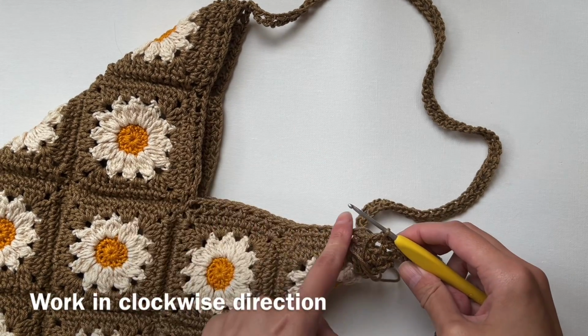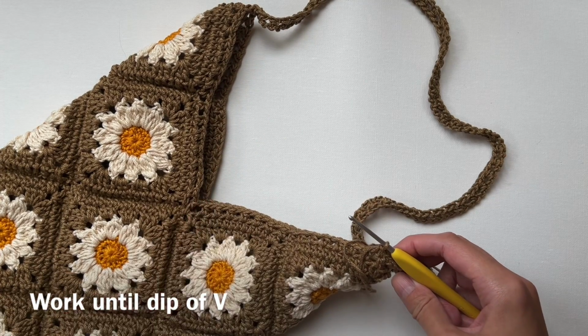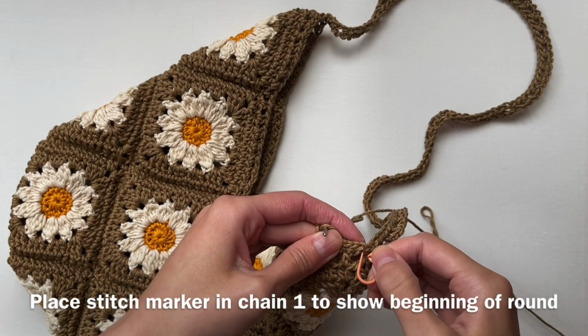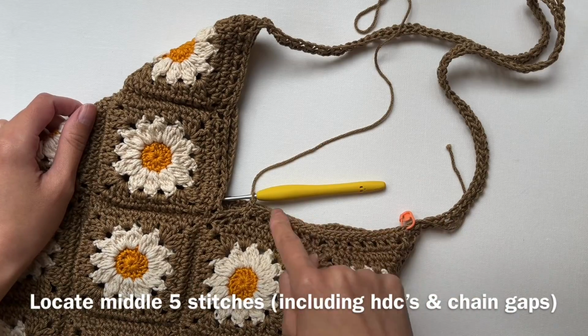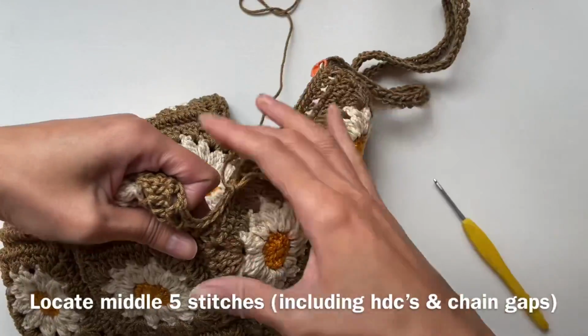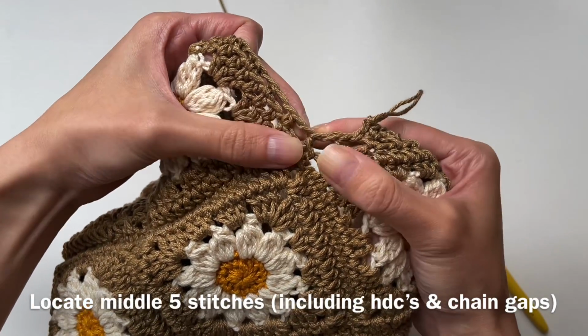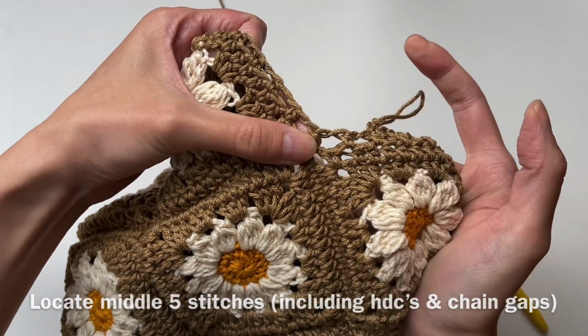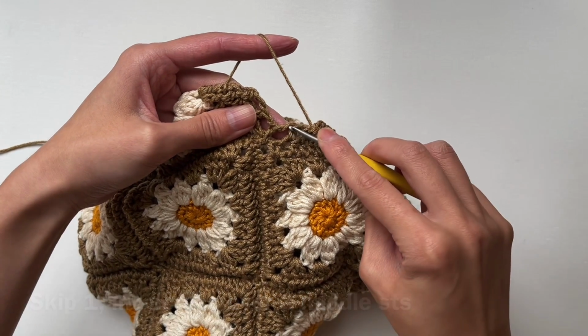Note that we are working in a clockwise direction. Continue working single crochets until the dip of the V. You can place a stitch marker in the chain 1 to show the beginning of the round. As you're approaching the dip of the V, locate the 5 middle stitches, including the half double crochets and the chain gaps. You're going to skip 1 and work the invisible single crochet decrease over the 3 middle stitches.